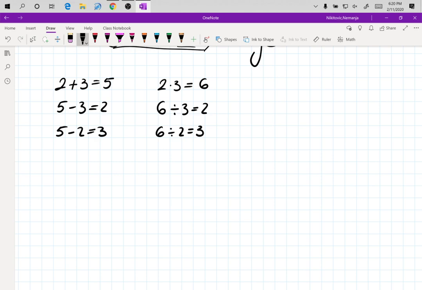Now, multiplication is fast repeated addition, right? Now we go with exponents. 2 cubed is equal to 8, because 2 times 2 is 4 times 2 is 8. When you multiply 3 twos together, you get 8, right? So how do I recover a 2? Well, clearly, the cube root of 8 is 2. How do I recover 3?